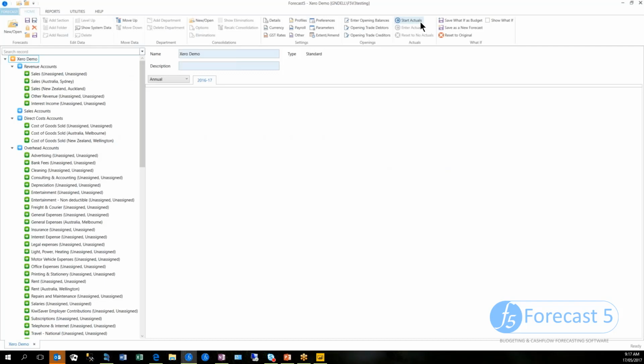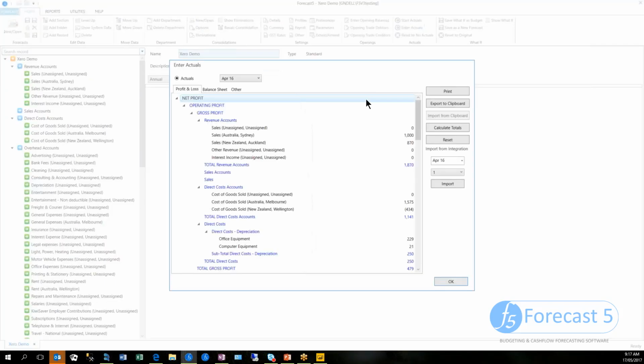And just to show you the detail and level that we completed to, the actual process, start actuals, enter actuals, so that opens up the screen, and two-stage process, which period, and this is the profit and loss, and so we target April 16 and we import it.